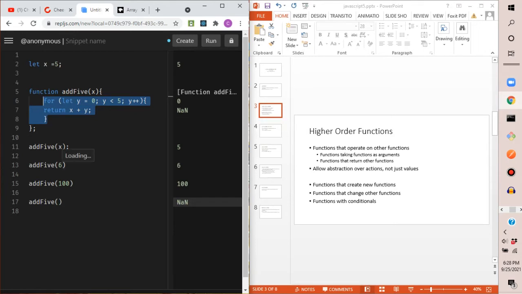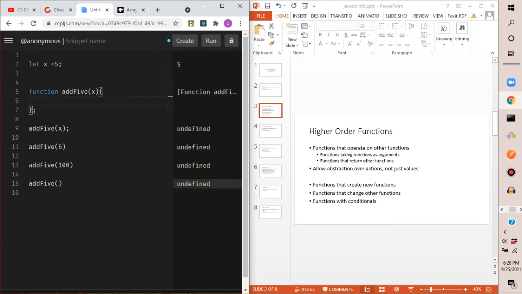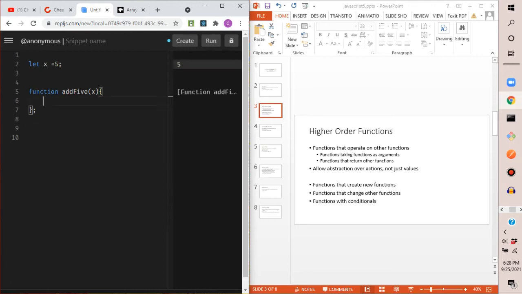Okay. So we got this add5 function, right? Let's get rid of this. Add5, right? What happens if I say this? X, we're going to return a function that returns another function.